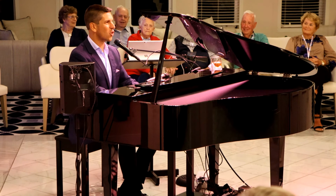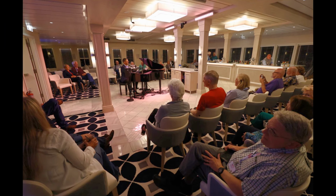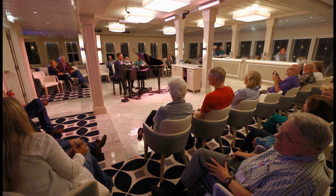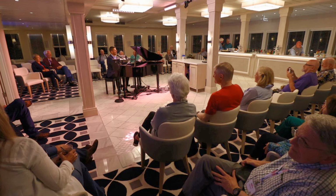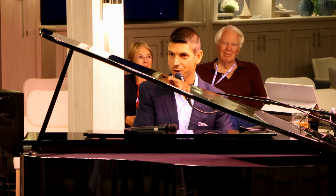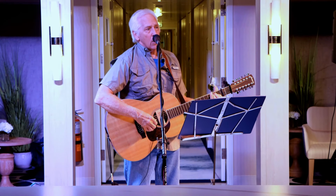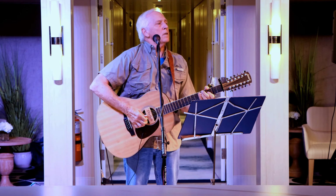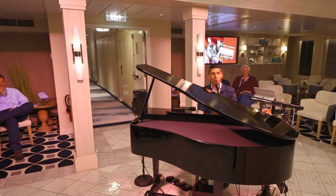The one thing about the new ship that was a little odd is the way they've set up the Chesapeake Lounge for entertainment. Instead of putting a stage up at the front of the room, for some reason they put the bar at the front of the room, and the stage, such as it is, in the center of the room with the audience surrounding on both sides. It gives a kind of theater in the round feeling, but unfortunately, that results in the performers always having their backs turned to someone. And if you walk into the lounge while the show is in progress, or duck out in the middle for a bathroom break, everybody in the room sees you walking in or out because the entryway is right behind the performers.